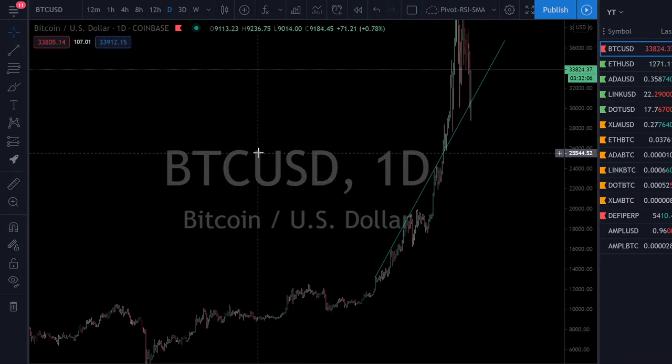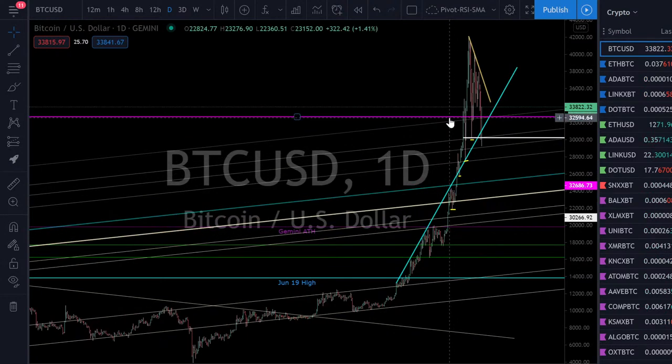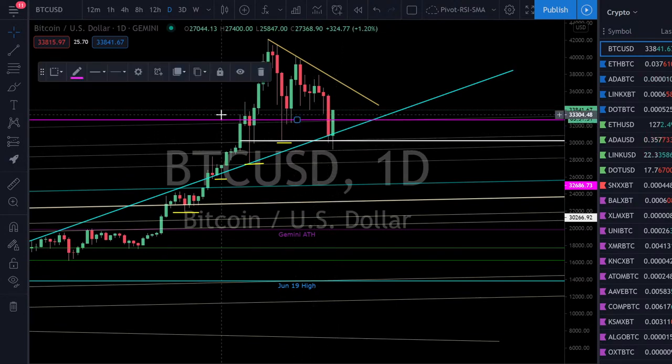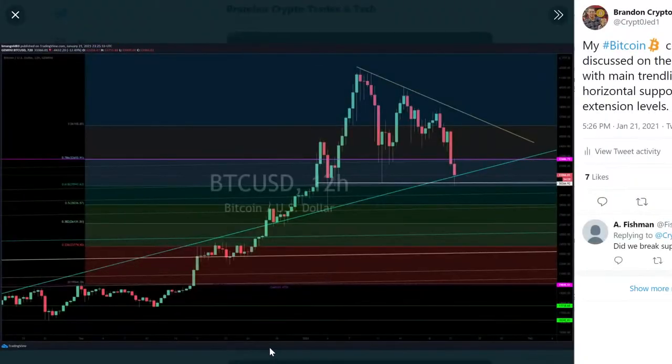I'm going to show y'all how I came up with this. Let me go back to my other chart. I did this last night. I showed how I came up with this level right here, the 32,000, which price seemed to really like to interact with, but we did drop below it. This is a Fib level I came up with. Let's just delete it, and I'm going to tell you why. I went through all that Fib level work, and this was a key Fibonacci level, I think it was like 44,000 or something. I tweeted out the chart showing how I came up with that. Yeah, there's my levels, and then it was 36,000, and then 40.